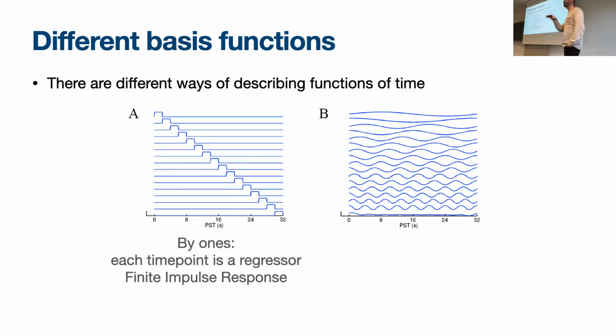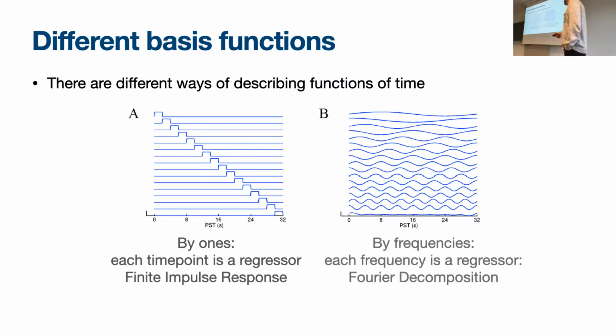I'm not going into the details for this type of analysis here. I just want you to understand that when people talk about a finite impulse response model that they're fitting, it's a specific type of GLM model. And what they're interested in when they're doing that is to estimate the shape of the bold response in detail. Okay? You can also separate a shape, not in terms of its unit time points, but also in terms of its frequencies. And then you use a Fourier decomposition impulse response fitting procedure.